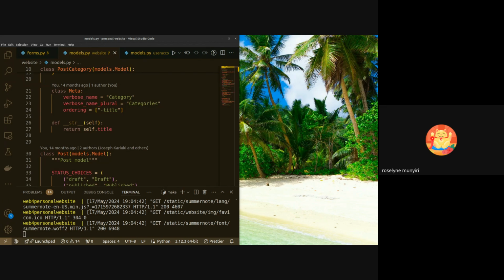I do have a question for Joseph. Do you know of any best practices when you're writing signals? Like generally best practices that I should look out for? Okay, maybe what I could say is one of them I mentioned was creating a signals.py file. It needs to be in its own module, in this case the signals.py file within your application. And then you can import it into the application configuration like we did in the apps.py.